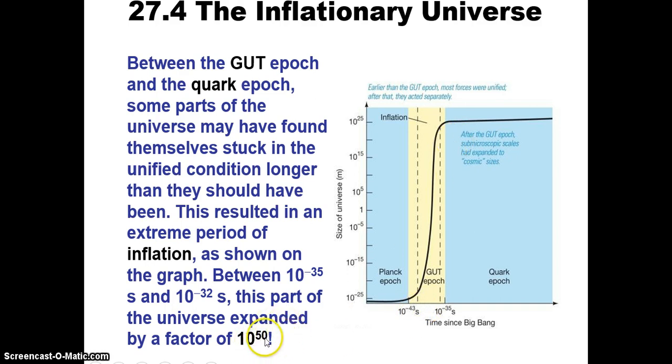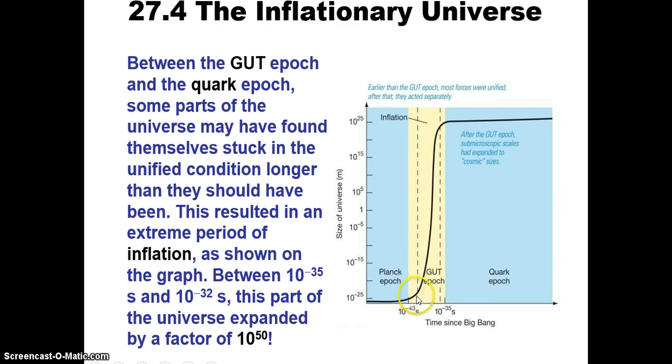All right, so this is the amount that the universe expands by, in a nonlinear manner. If you look at the actual equations that describe this, the universe during this time is actually expanding faster than the speed of light, which seems wrong, but it turns out there's nothing in relativity that prevents the universe from expanding faster than light. Basically, information cannot travel faster than the speed of light.